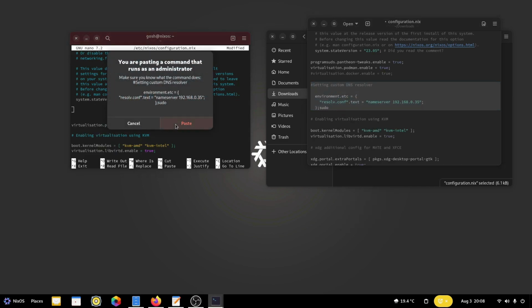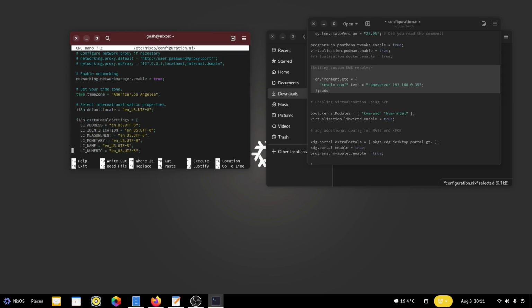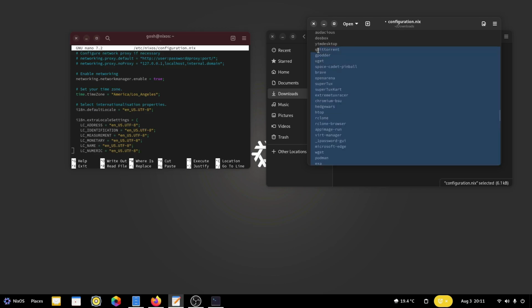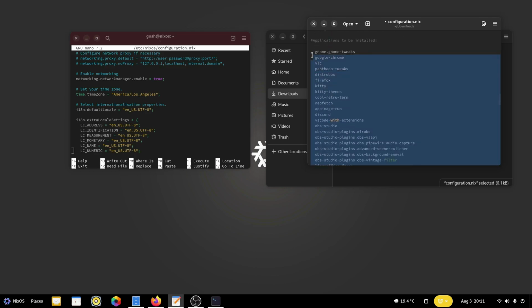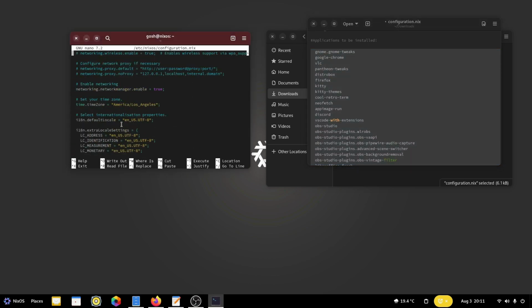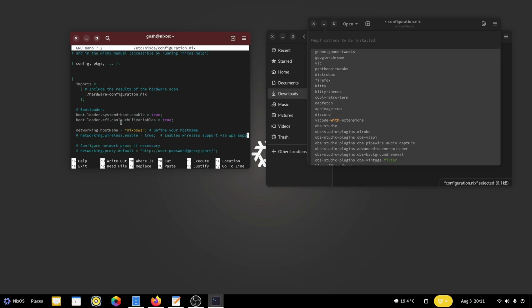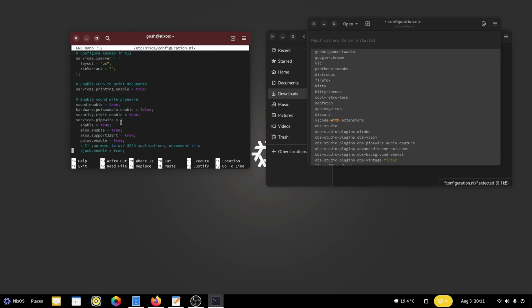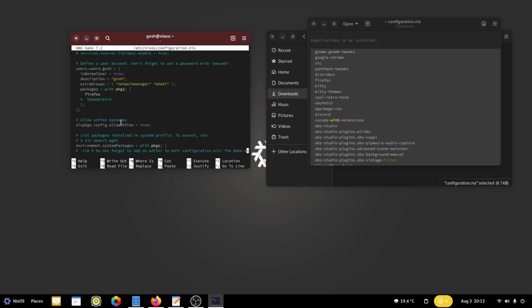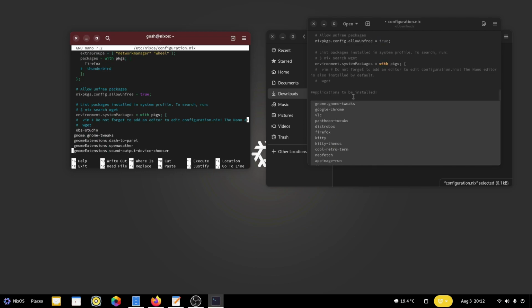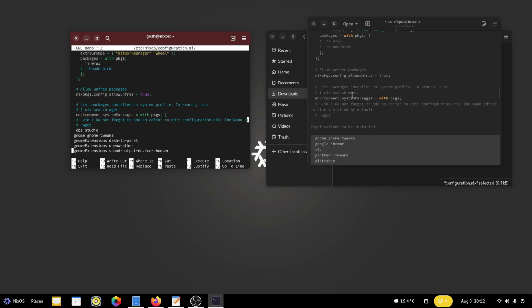And now to add the apps, so I'm literally going to copy these apps and paste them under the application portion here.